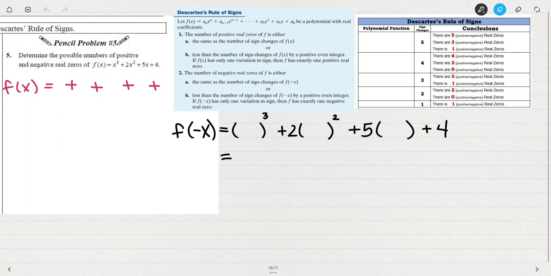This example is using Descartes' rule of signs. Did you hear how I read that? Descartes is the name of the mathematician, and we assign this rule, the rule of signs, to Descartes. He's maybe or maybe not the first to discover it, but the first one to write it out. So Descartes' rule of signs tells us how many real zeros there are. It tells us how many positive real zeros there are and how many negative real zeros there are.